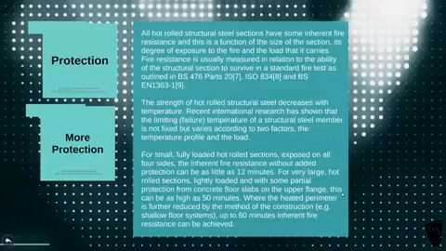It's not set, but it varies according to two factors: the temperature profile and the load, like how hot did it get, how quickly and how long, and how much weight's on the element. They can affect how long it'll actually last. If you've got a small, fully loaded hot rolled section, and you expose all four sides of it to fire, without any protection added to it, it can fail in 12 minutes.